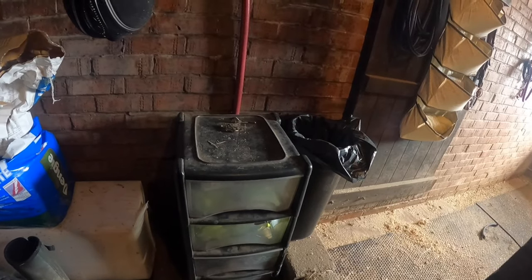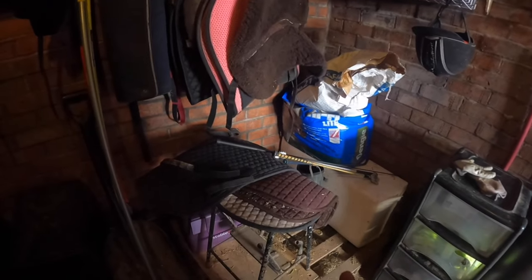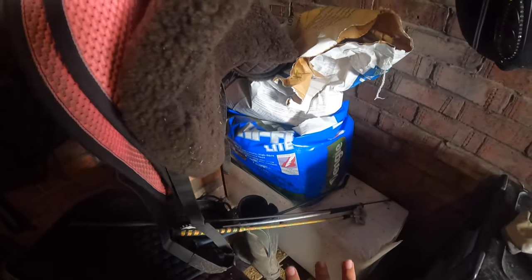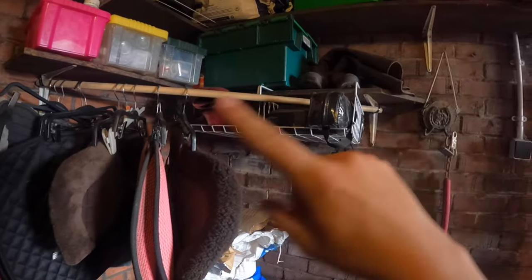My plan now is to hang up the numbers I've been using recently. My boyfriend zip-tied an old broom handle to the shelves for me, and I've just used normal hangers to store my numbers — it's a bit messy at the moment so I'll tidy that up. We also have some whips here. I'm planning on getting a crop holder for them, but for now I'm just resting them on the handle.